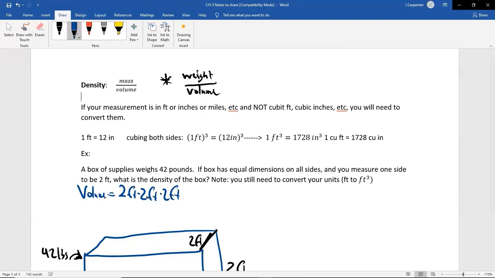How do I know that? Because the volume of a cube is length times width times height. That is a geometric formula I do expect you to know. The volume of a box is length times width times height. I'm not going to ask you to memorize the volume of a sphere or a cone or a pyramid. I don't know why I said triangle. Pyramid.